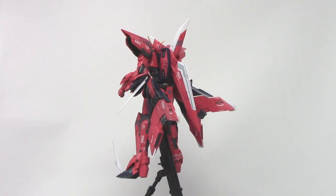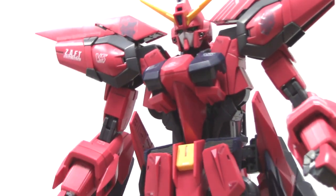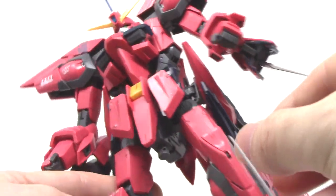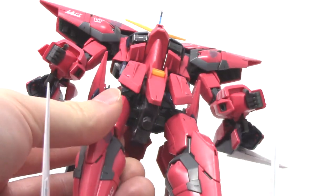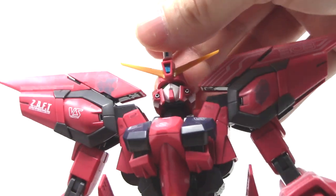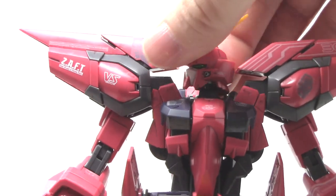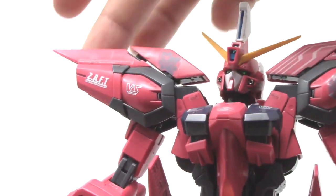Let's show off the articulation here and then we'll talk about the accessories. So you can probably tell right off the bat, this guy is actually kind of hard to handle because there's like so much stuff sticking out - sharp wing things, blades on the feet, the size of the shoulder and head - everything moves on this kit here, so you have to be careful where you're holding it. In terms of the mobile suit articulation, we'll start at the top. The head actually has a pretty good bend back and it bends forward about like so. Side to side it depends on what position the neck is in, but you can get this kind of range out of it before it hits the massive shoulder pieces.